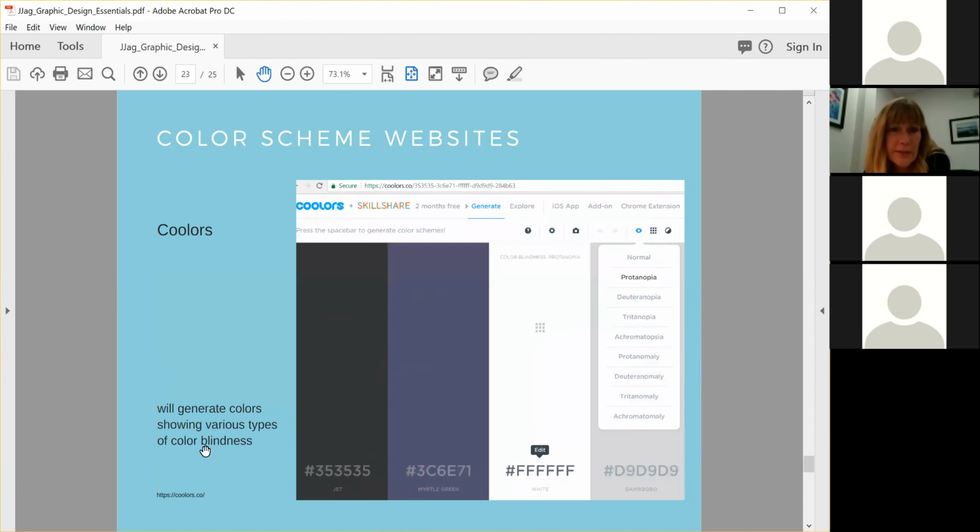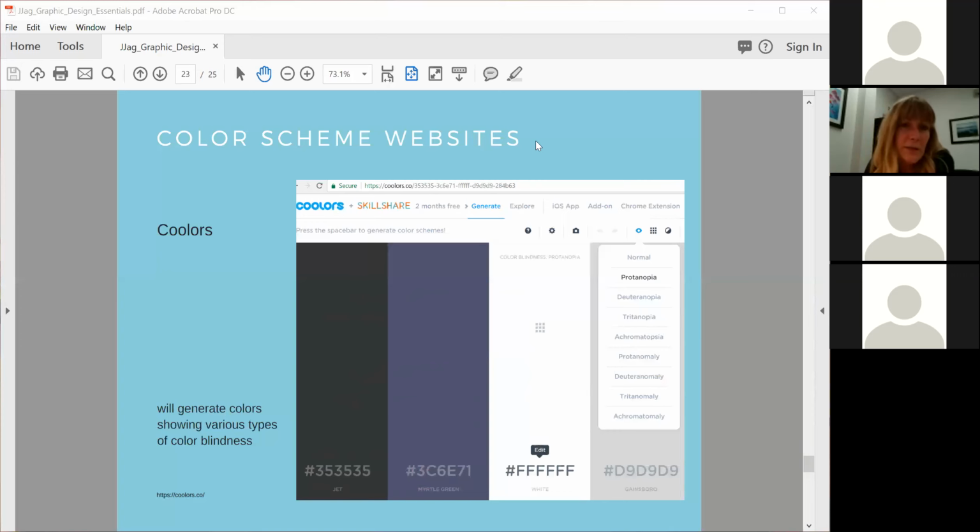And then Coolors is actually another great site. This is really helpful when you're creating documentation. It'll create color schemes for you, which is great, but it also will show you what your colors will look like to people that are colorblind or have varying degrees of color blindness. So this is really important. It's one of the things that we do need to take into consideration when we're creating our designs for instructional design, to make sure that we are looking at colors and how they're viewed with somebody with color blindness.